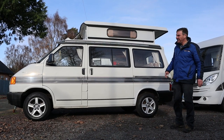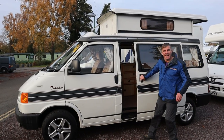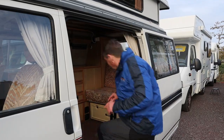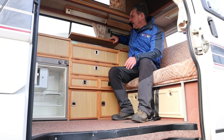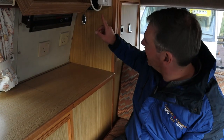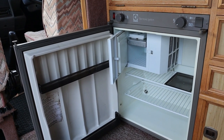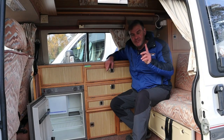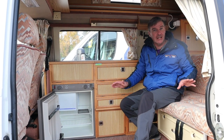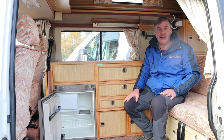Auto Sleeper Trooper 1992 — it's a little minty. It's got the pop-up roof with the hard sides in. Let's have a look inside. We checked this off the other day and everything was working on it. So we've got the pull-out bed and then just above we have the sink with the hobs. It does have a little Propex heater as well to keep you warm in winter time. And we have the fridge — the three-way fridge running on gas, electric, and leisure battery for when you're moving. If you notice when I came into the van, we do leave the fridge doors open as well to stop any smells. So this has all been checked off and drained down. Leaving the fridge door open is another thing to do when you're not using the van — it just stops any smells.